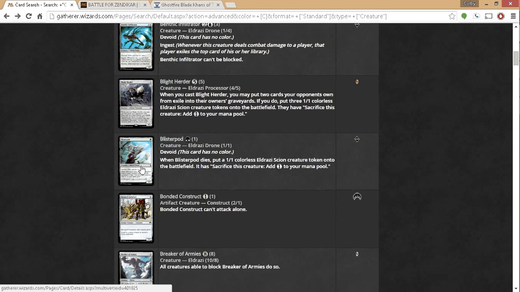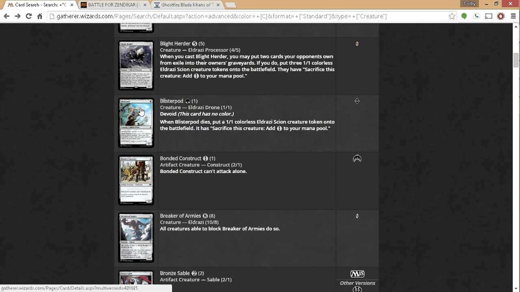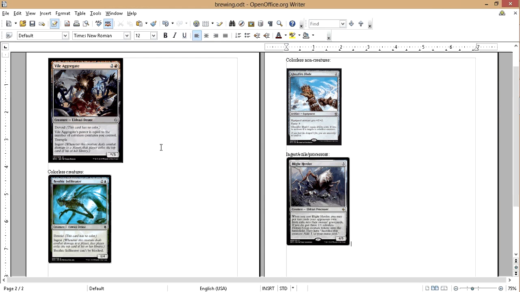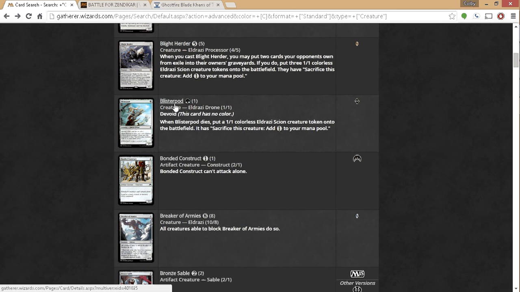Blister Pod, that card is awesome also. It's a 1-1 for 1 colorless creature that makes another colorless creature. So that's going to be really strong with our Ghostfire Blade. It's going to be resilient. You can play that on turn 1, play Ghostfire Blade on turn 2, equip it, and then when it dies, just do it again. So you have 3-3, 3-3, just an unstoppable horde of dudes. So, yeah, that seems pretty good.